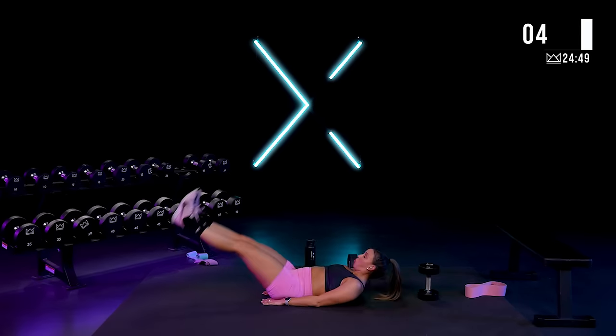Good job, 20. 7, 3, good. All right, one more round of that one. Then 90-degree sit-ups. Ready, let's go. Good job. Second half, come on. 22.